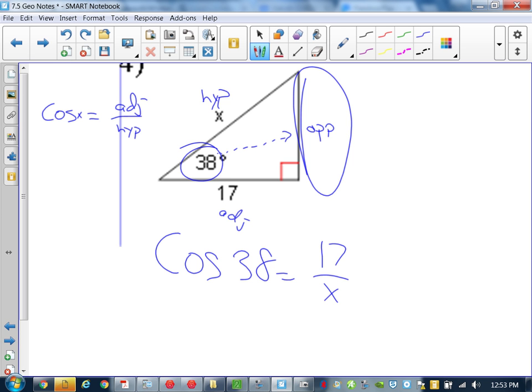I'm looking at what information I have been given. Let's say that this was a 15, and I needed to figure out, then I could use tangent or something, but if I had 15 and 17, I wouldn't bother using trig, because then I would just use the Pythagorean theorem to find that, because it's quicker. Okay. But these types of problems are for when the Pythagorean theorem doesn't work, and special right triangles don't work. This is the, in case of a fire break glass type thing.